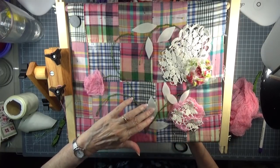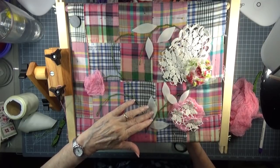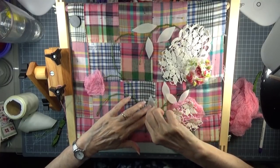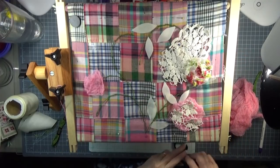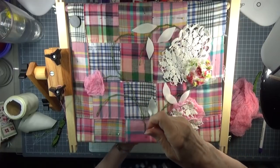Now, I want to think getting that first shot in here, getting that needle through when it's fighting me. There it is. I win. Okay. Now this is just going to be, again, the same thing that I did on the stems, only this is with a single strand, just really to tie this down and give the concept of the veining in a leaf.